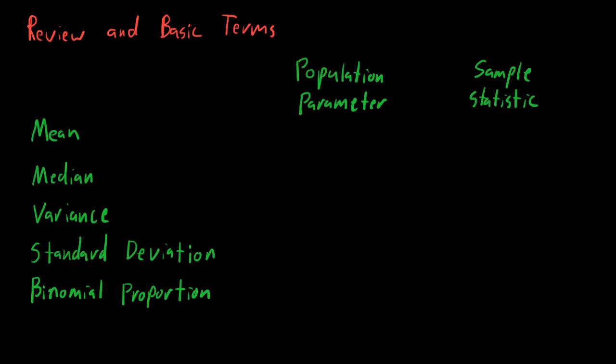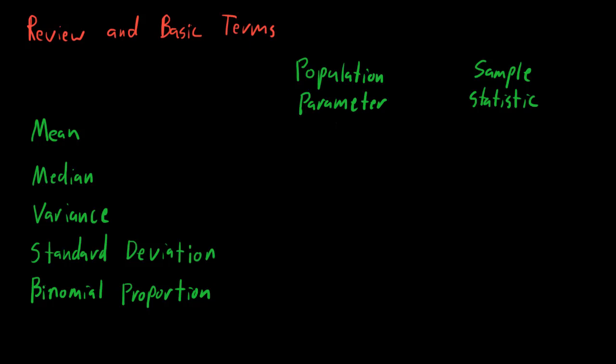So we have our population parameters, which are almost exclusively Greek letters. And those are just numerically descriptive measures of a population. So in order to be able to accurately give one of those values, you need to measure the entire population and use that to create your statistical value. We also have sample statistics, which is just a numerical descriptive measure of a sample. So meaning that if our entire population is 100 people and we have a sample of 10, we can use our sample statistic to describe that sample.